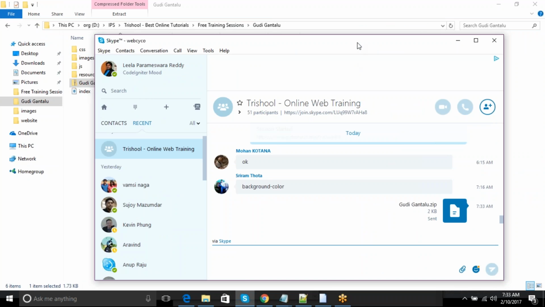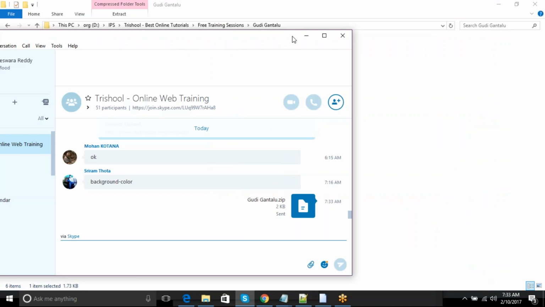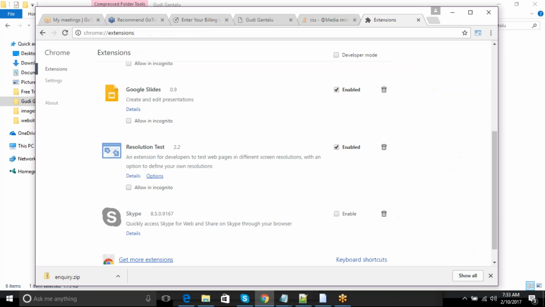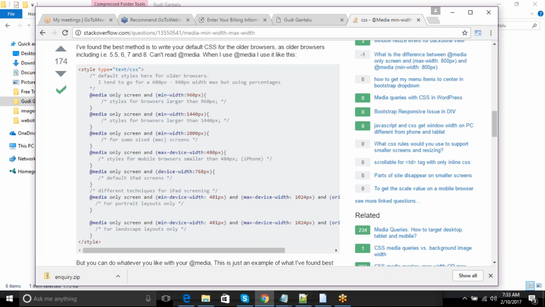Yeah, I shared it in Skype. Practice these CSS media queries, come up with questions, because you will have a lot of questions. You might get confused also, with minimum width, maximum width. Even now I'll get confused. Basically, based on practice, depending on my requirement, I make sure what I'm doing. So the benefit of HTML and CSS, unlike Java and other languages, is you can see the result instantly here. That's the beauty of it. So you can test it and check whether it is working or not.